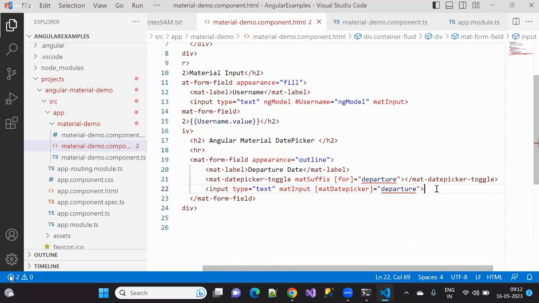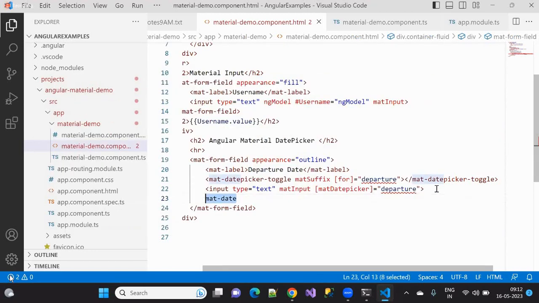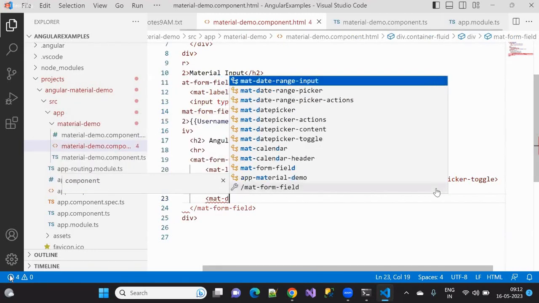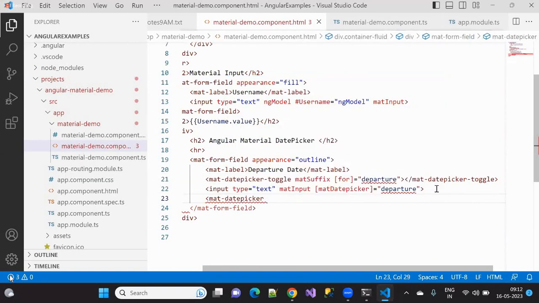After that, I'll create mat date picker, and for that one I'll create the variable departure. That's it. This is how it is going to be.